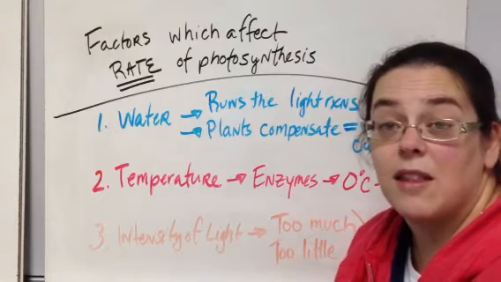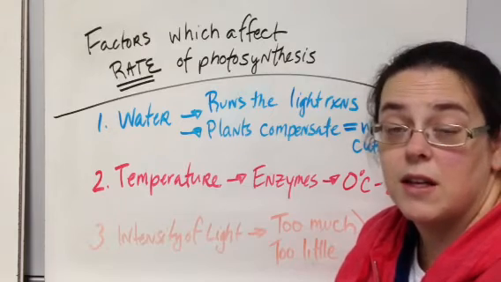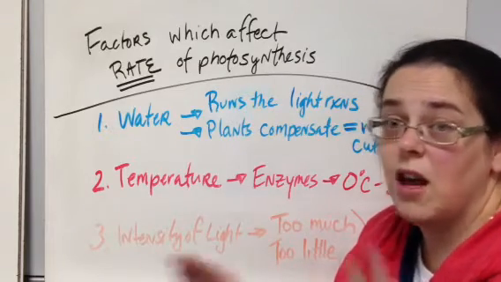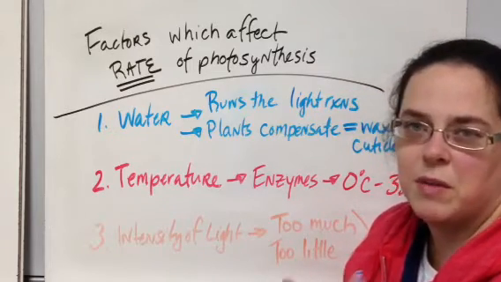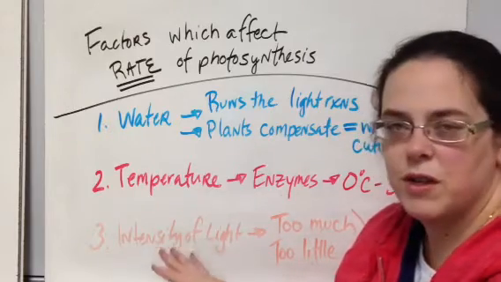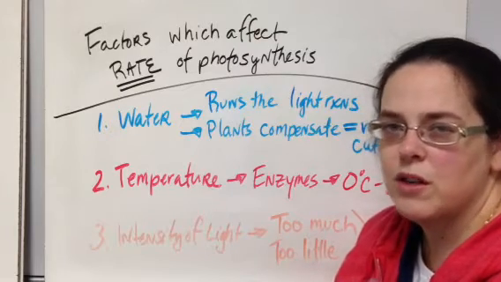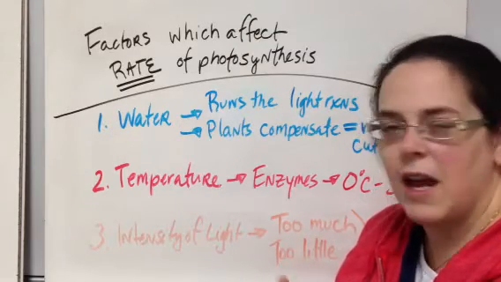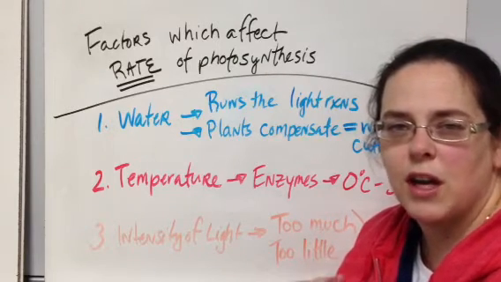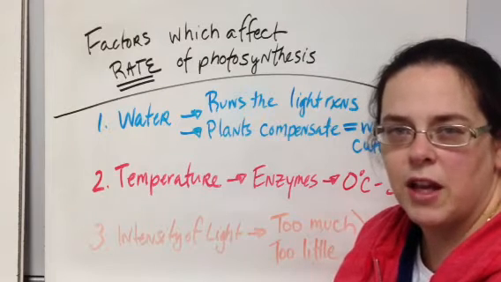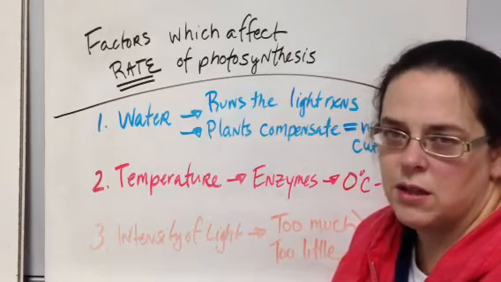Light is the way that the plant cell makes the cellular energy to convert carbon dioxide into glucose. So without light, none of this is going to happen. However, the old saying, if some is good, more is better, does not apply for photosynthesis. When you have too much light, the plant can't keep up. There's only a certain amount of glucose that can be made. The enzymes can't run any faster than a certain number, and so once you get to that certain number, you're not going to get any higher than that, no matter how much light you add, how many hours of light you give the plant. You're not going to get any more photosynthesis occurring.